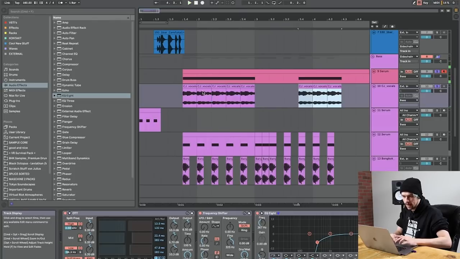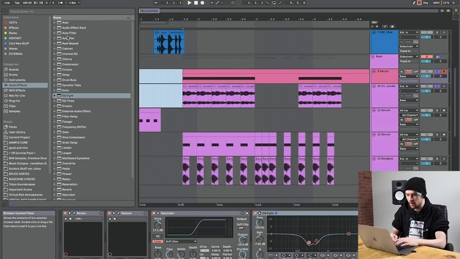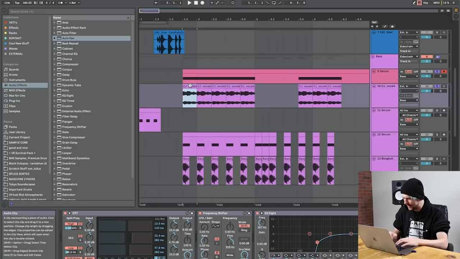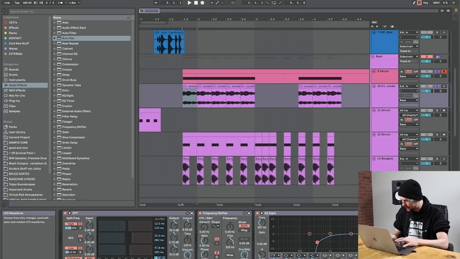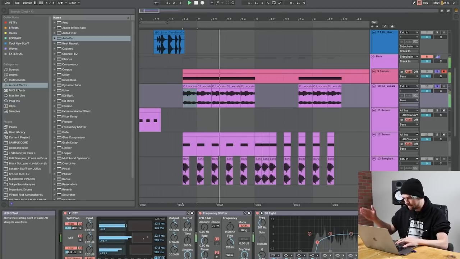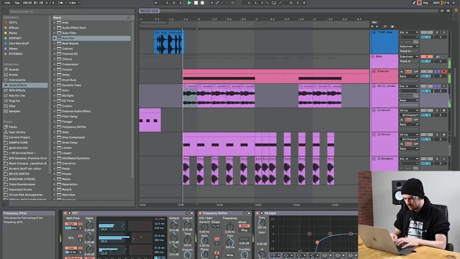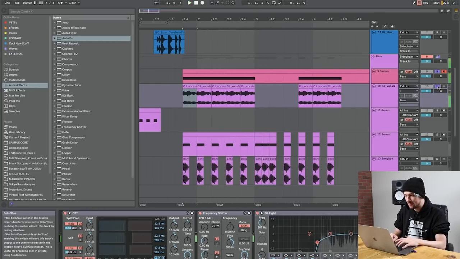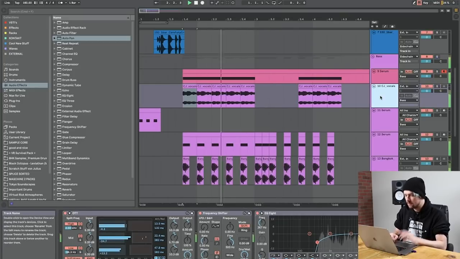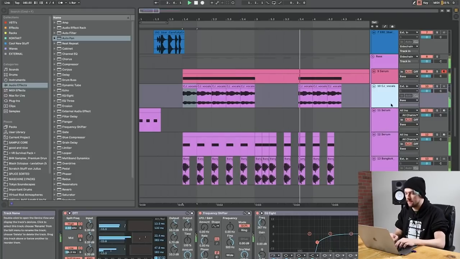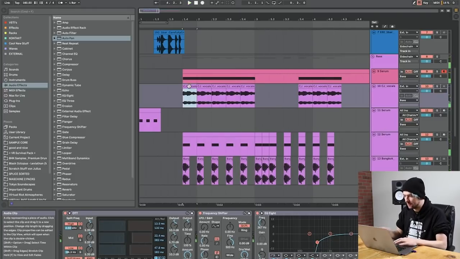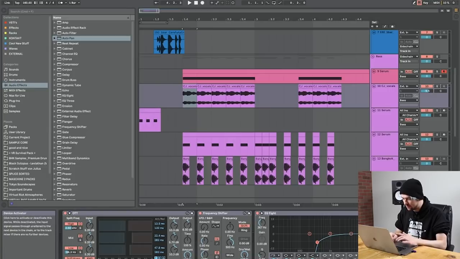Whenever the sub is playing, and to give it a bit of a rhythm, put an auto pan on it and have it wobble at like eighth notes or something. So it'll sound like... Maybe, oh, that's cool, I like that more. That's like a cool way to give the sub a layer. That could be sustained as well.